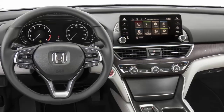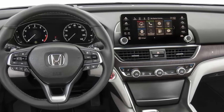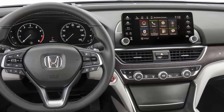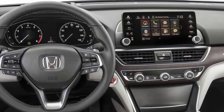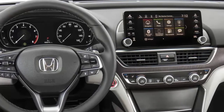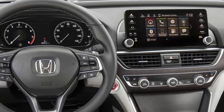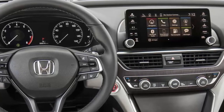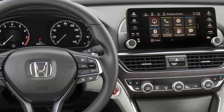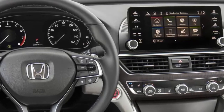Consumer Reports gives the 2018 Accord a 3/5 score for reliability and gives the Camry a higher score of 4/5. J.D. Power and Associates found in its 2017 initial quality study that Toyota had a higher than average score among all brands and that Honda had a lower than average score. Shoppers who are looking at the Camry and Accord are on a budget and value matters to them. Otherwise, they could head on over to Lexus and check out the ES350 or Acura and check out its TLX.